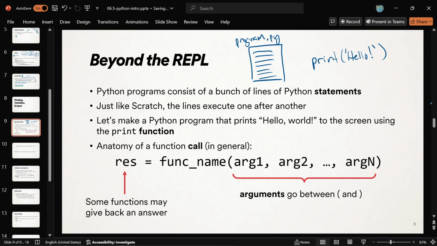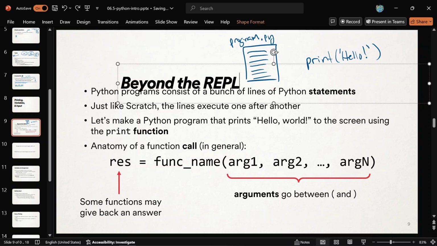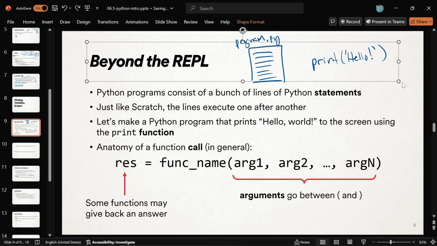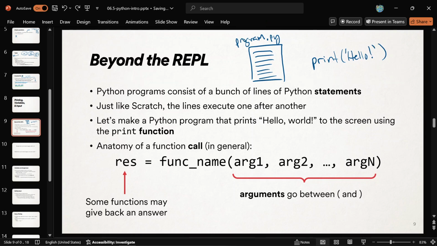That's what we're going to put in our program. But this is an example of a call to a function, all right? So print is something that the Python people made for us. We don't have to do it ourselves, which is nice. Whenever we call this function, it will print whatever we put between the parentheses out onto the screen, all right? And here's what a function call looks like. Here's how they all are going to look, right? You first say the name of the function. So print is the name of the function. It's that extra special code that somebody made for us.